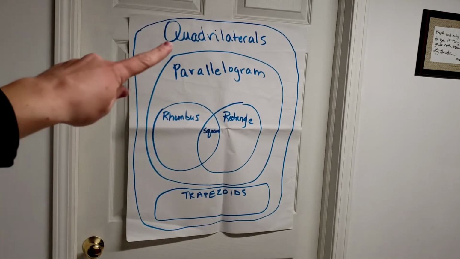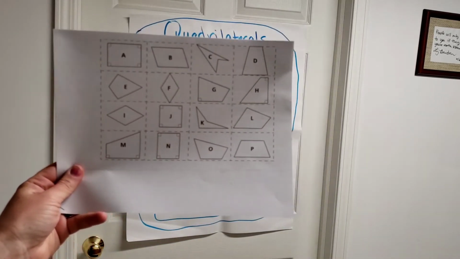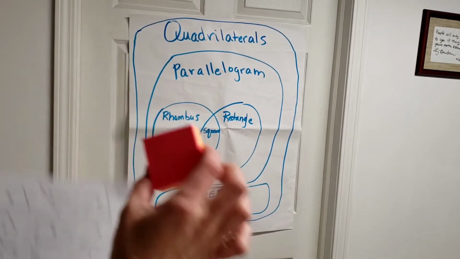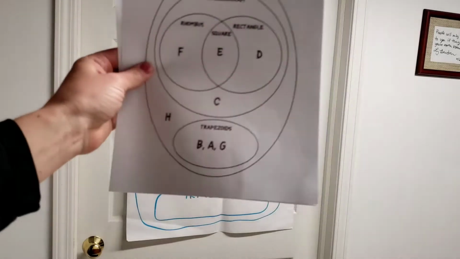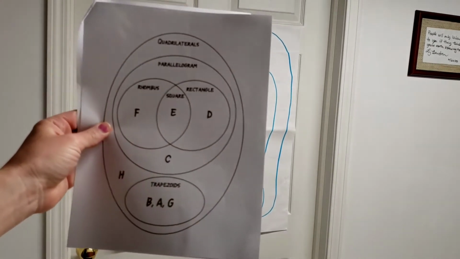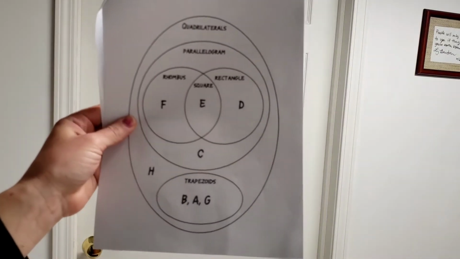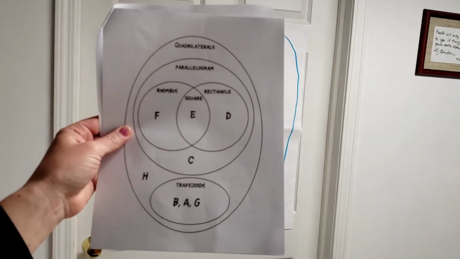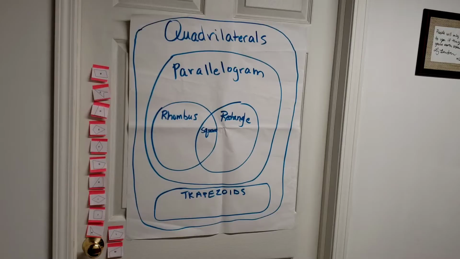So to do the activity on the big one, I'm going to show you. You would cut up these pieces. You would tape it on a Post-it because then it's sticky. And I will do one for you and demonstrate. Third graders, guess what? This might be the diagram, but these letters do not, I repeat, do not match. I did not give you the ones that actually match to this diagram. I gave you the ones from page 439. So this is what the diagram design would look like, but it's not going to be these letters.